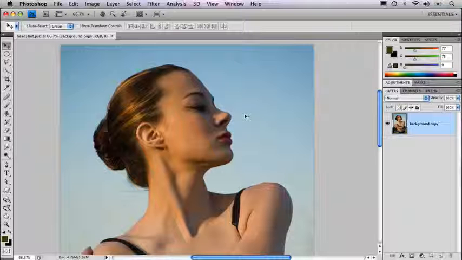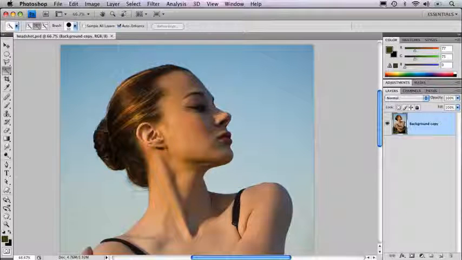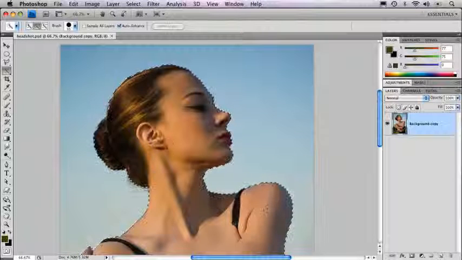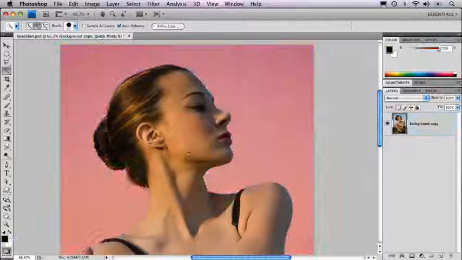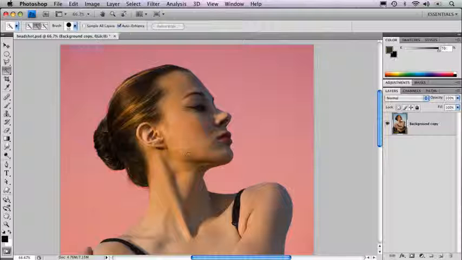Earlier we saw how Quick Mask can help us see what we're doing, and then we also talked about some techniques for fine-tuning your selection. Well, here's one extra command that can be extremely useful. So I'm going to start once again with the Quick Selection tool and just get what I get. Now I could again press Q for Quick Mask, and that gives me a good overall look.